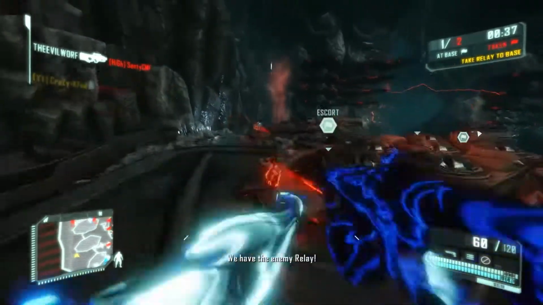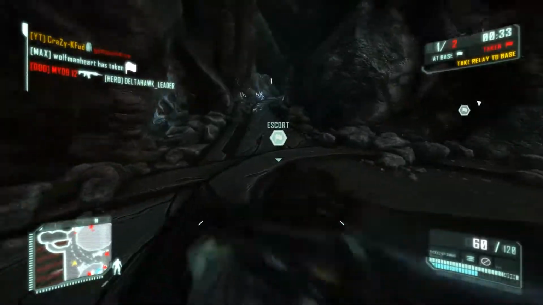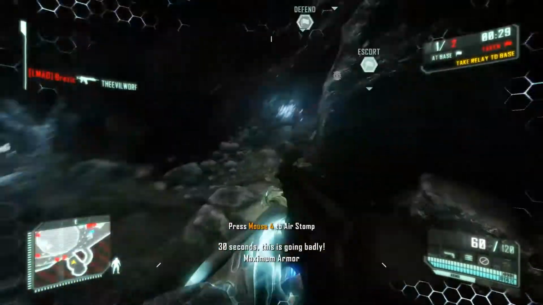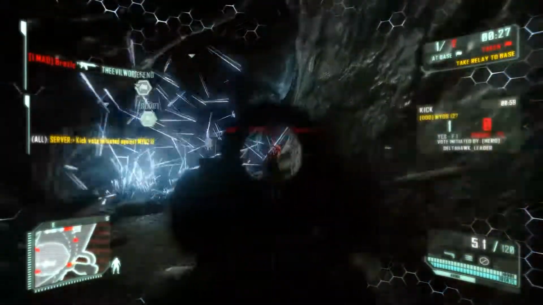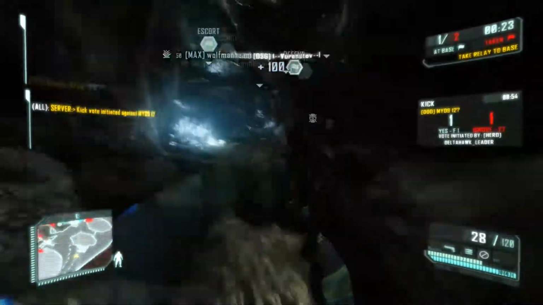A lot of the time, most of the team would be at the back of the base, and they wouldn't really be pushing the objective because the other team were very aggressive. So it was pretty hard. Nice flank on these guys. He turns around and just gets destroyed.